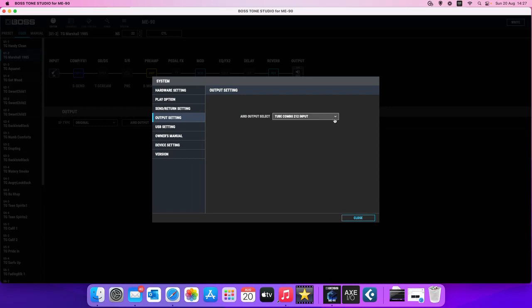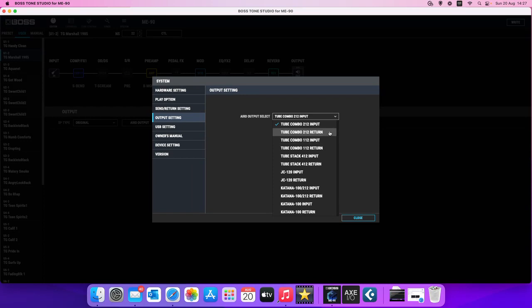Now what this allows you to do is actually select the type of amp that you're going into, whether you're going into the front of an amp or whether you're going into the effects loop. Okay, so don't forget, if you're going to the front of the amp, you're going to be adding the preamp of the guitar amp on the chain as well. So I wouldn't advise doing that unless you want to specifically do that, and if you do, make sure it's a clean setting, because as you start to add distortions from the ME-90, it's going to be layered on top of that and you're going to get a bit of a mess sound wise, a bit of a mush.